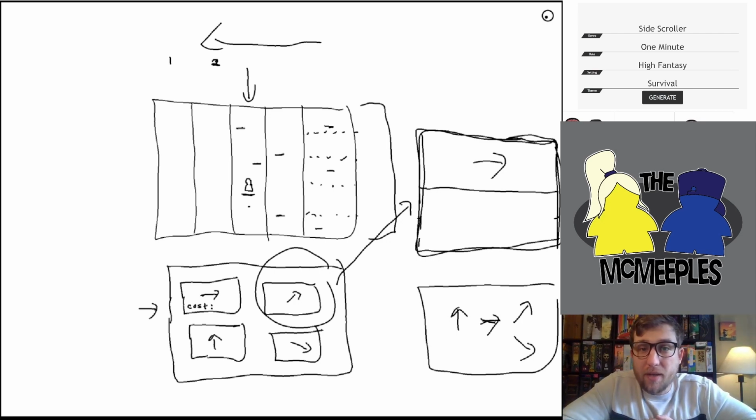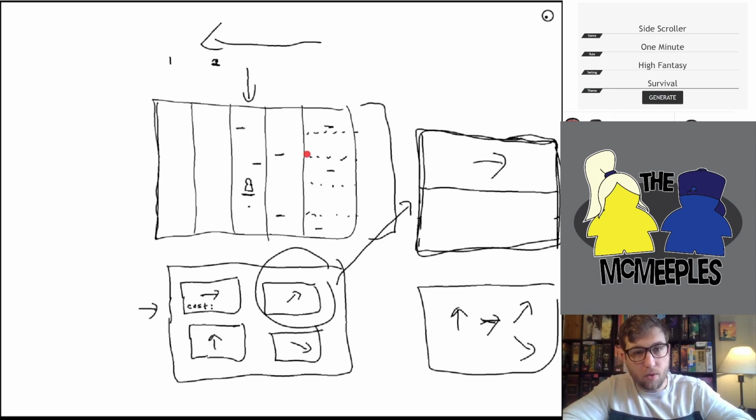And so to recap, our challenge was to come up with a game concept in 5 minutes that was based off the prompt of a side scroller, 1 minute high fantasy survival prompt. And so what we came up with is there would be this rotating conveyor belt board up here that you would have your little meeple starting in the middle, and the goal of the game is to be the last one to have their meeple on this side scroller. And so how you survive is after every round, this will shift down and there'll be a new tile placed in the front, and so that takes care of our side scroller element.